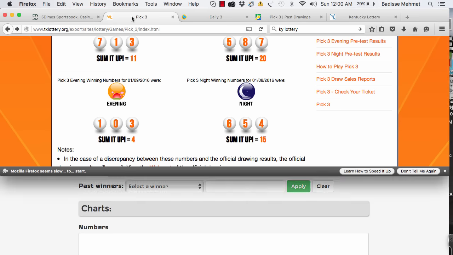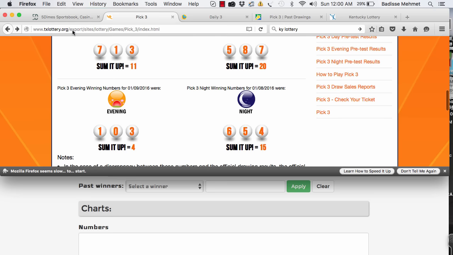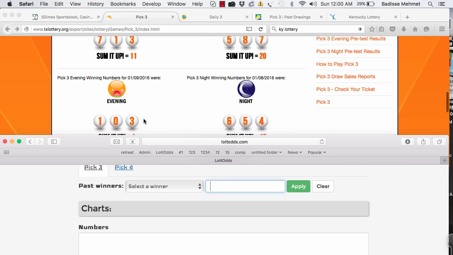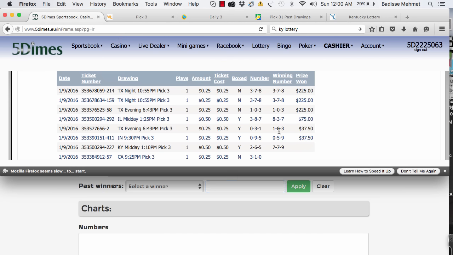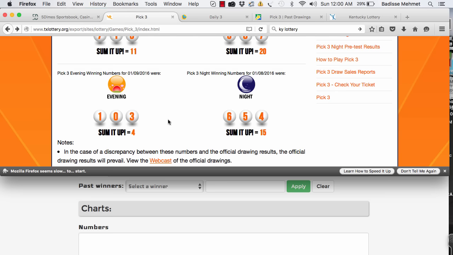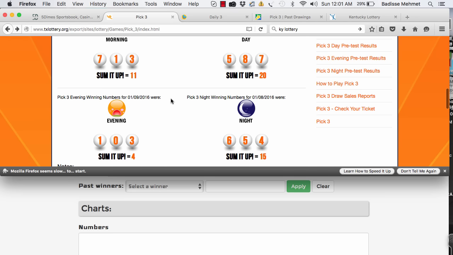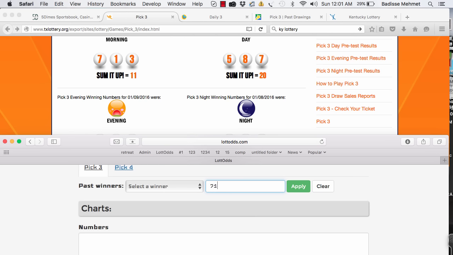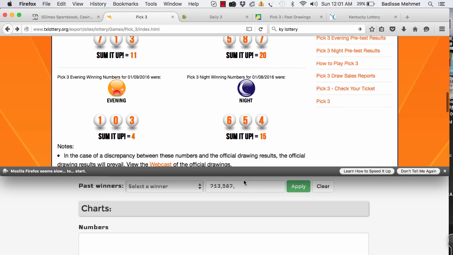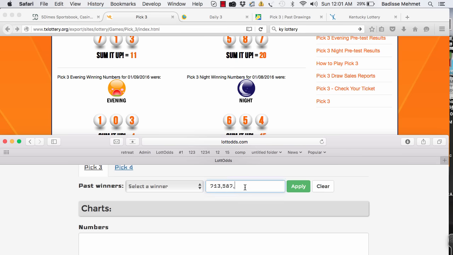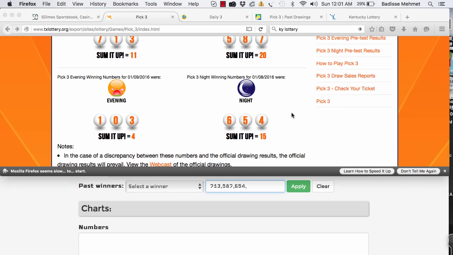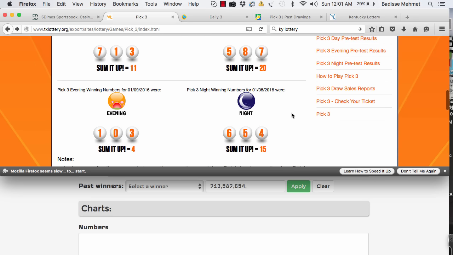And what I did is I went this afternoon to the site here of the Texas Lottery, and I picked the past four numbers, which was, I went with 103, as you can see here. By the way, these are three other games I won today, but most important is the straight wins. So 103, and there's Texas 103. So I put in the previous numbers, which was right here, 713, and then 587. And then it was last night, January 8th, it was 654. And then we were looking for last night's evening win.